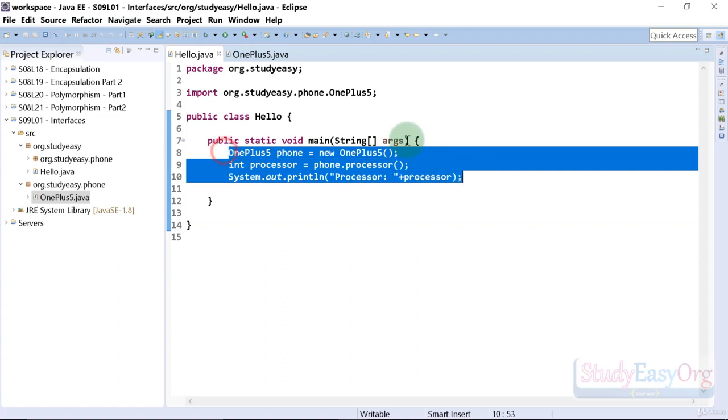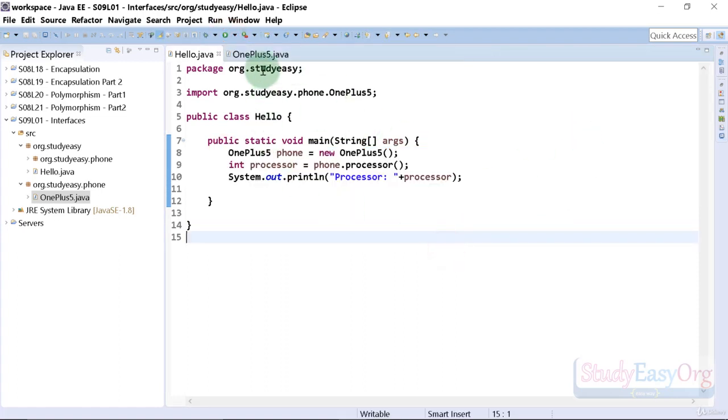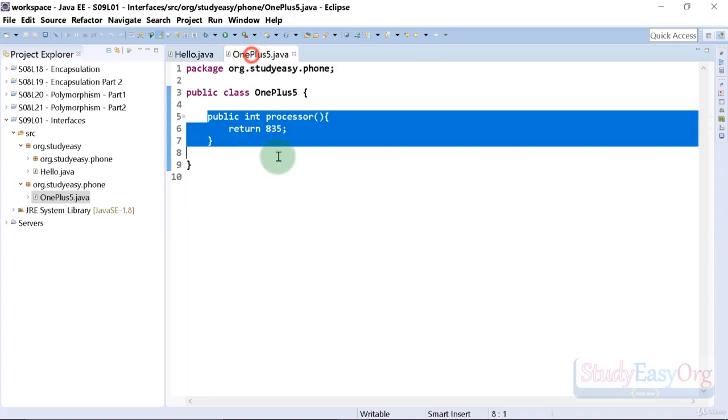Now this seems to be good enough and the output is also good enough, but there is an issue. Suppose that there are multiple developers developing an application, and there are multiple classes which define these phones, and there might be multiple methods as well for 1 plus 5 or Samsung Note 8 or for example iPhone 7 or iPhone 8. So there would be multiple classes which will define different phones, right?